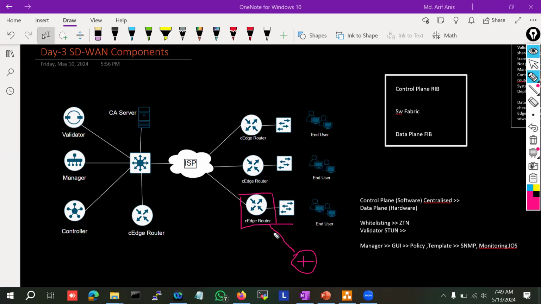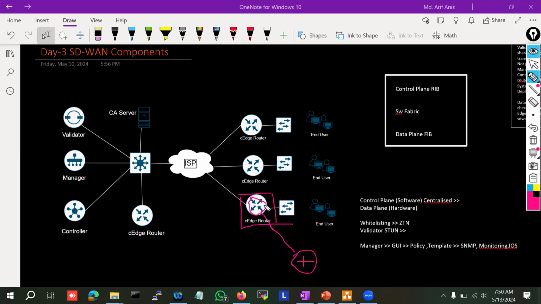So whenever you configure BGP, your router should have the control plane to decide which routes and which configurations will be done on this router. So routing configuration will be done on this non-SDWAN router, and you will configure OSPF or BGP on this non-SDWAN router, and you will configure IPsec in traditional IPsec.